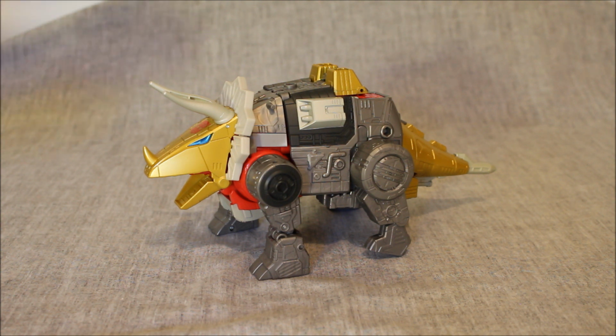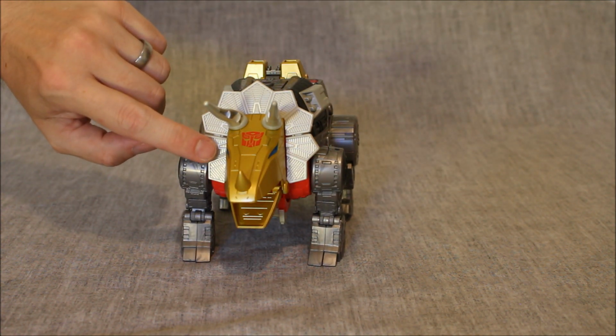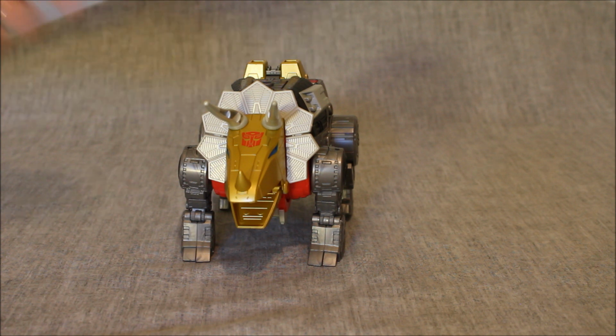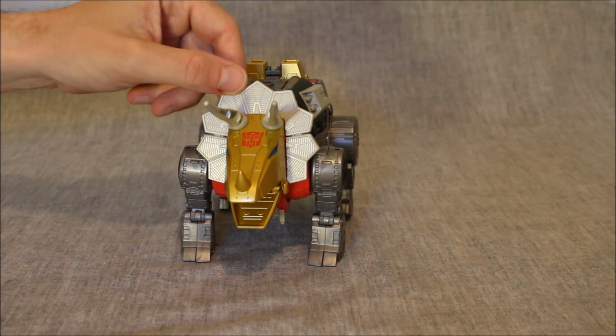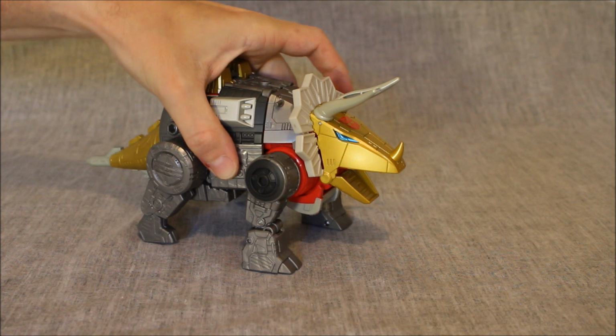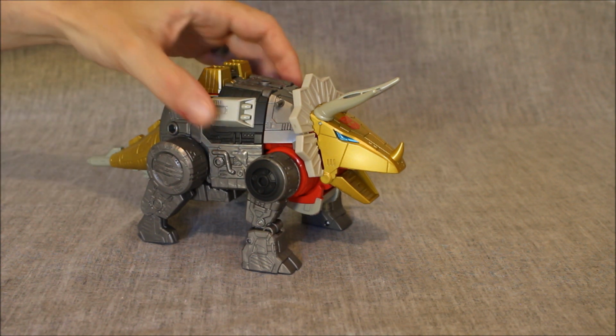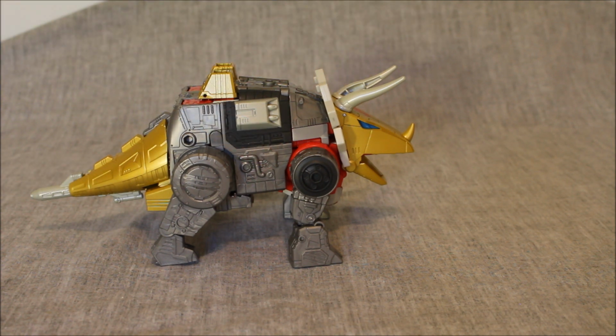The only thing I can figure is that if you don't have these fringes untabbed when you go back to robot mode, they may possibly break off, I guess. I can't really see how it would happen because you should untab these and then push this head back a little bit so that it's out of the way. But otherwise, I think it's a tremendous, tremendous transformation, a tremendous, tremendous offering.